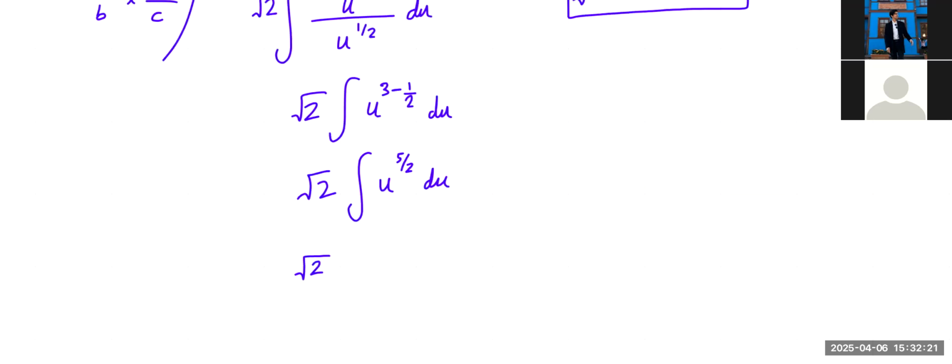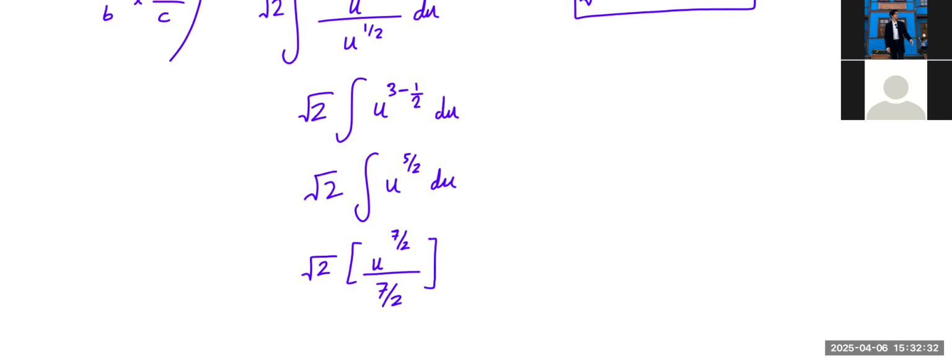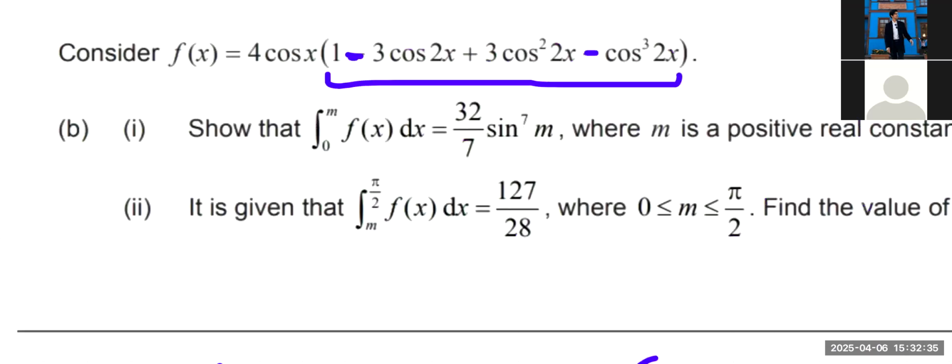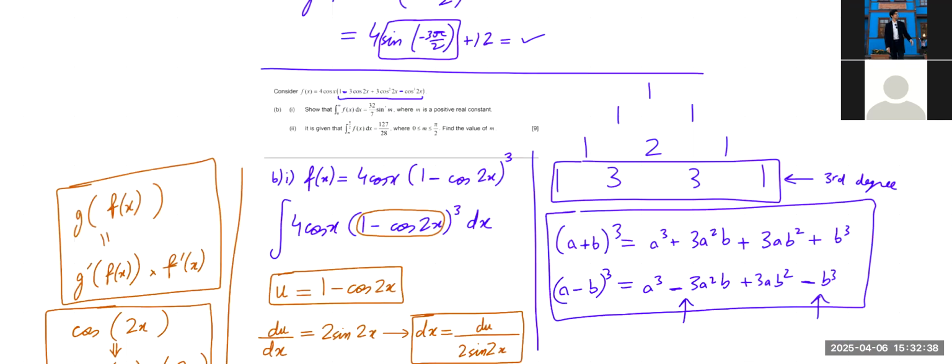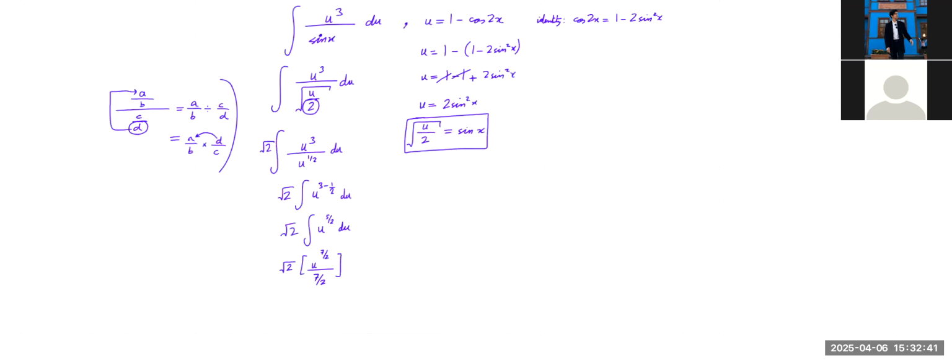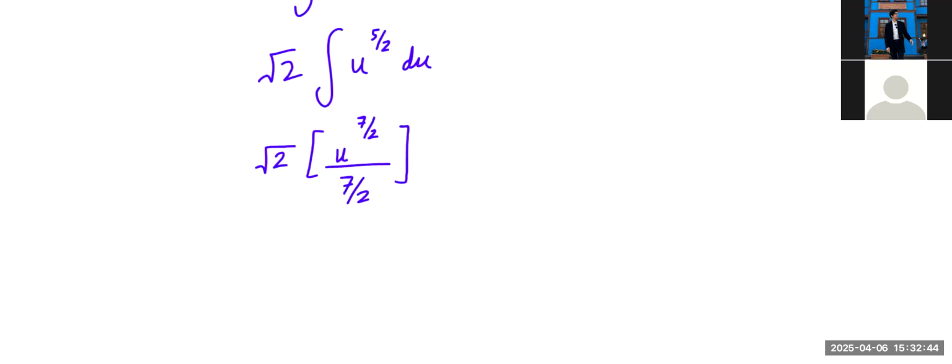So I now get u to the power of 7 over 2 divided by 7 over 2. And that is not my answer yet, because unfortunately the question says that we need to plug in m now. So that's fun. Let's clean this up first a little bit. Let's just remember that we have to plug some stuff in still, but anyways, root of 2. 2 comes to the top again, the denominator at the very bottom jumps to the top. Very useful trick, by the way, you should know this, in integration especially, because you're going to have a lot of fractions on fractions. You have this now.